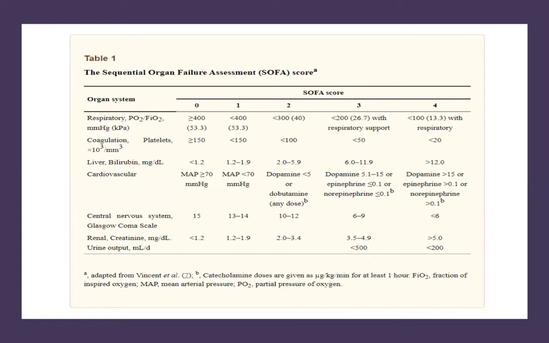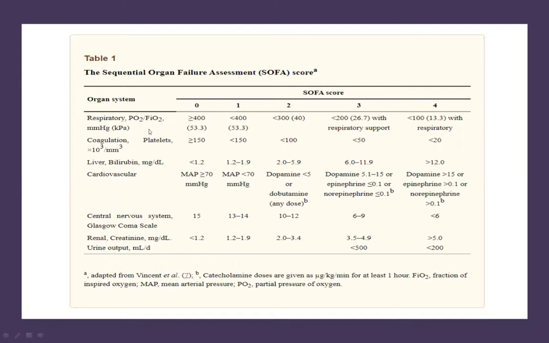We have a very detailed sequential organ failure assessment score also. If you can see from the chart, this SOFA score uses the signs and symptoms from six basic systems. One is the respiratory system, wherein we use the ratio of partial pressure of oxygen to fractional inspired oxygen. Or the coagulation system, wherein we see the platelet counts, or the bilirubin level from the hepatobiliary system, or in the cardiovascular system the mean arterial pressure, or in the CNS the Glasgow Coma Scale, or in the renal system the creatinine level in milligrams per deciliter.